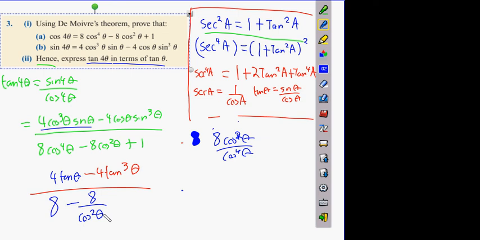Yeah. Now would everybody be happy for me to change this into this? 8 multiplied by 1 over cos²θ, which in turn is 8 times sec²θ. Yeah? Cool. We're all happy with that modification. And then after I change that to sec²θ, what can happen then? Okay. Then modify it again, and you're going to get 1 plus tan²θ.